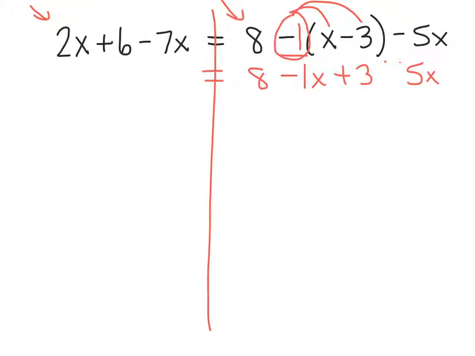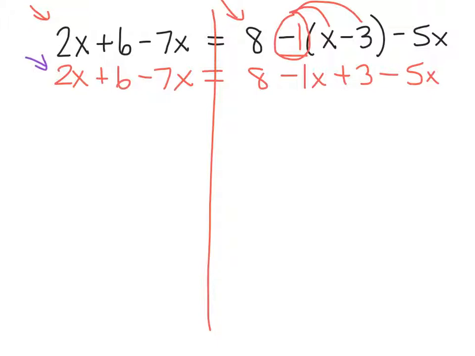Erase this here. All right, so that should be a minus 5x. All right, so on the left side, I'm just going to copy everything else down. All right, so now we've distributed. So the next thing we're going to do is combine like terms if we can.